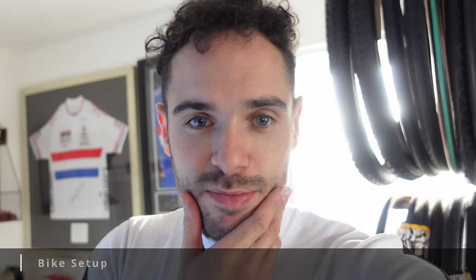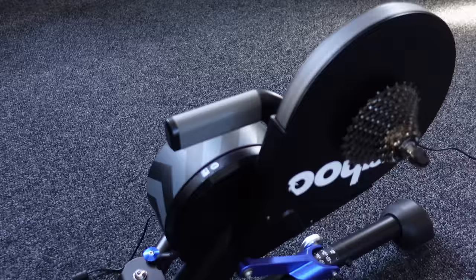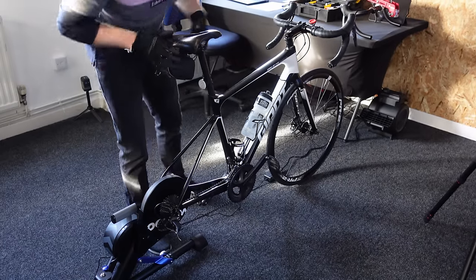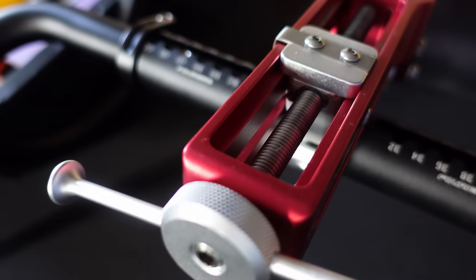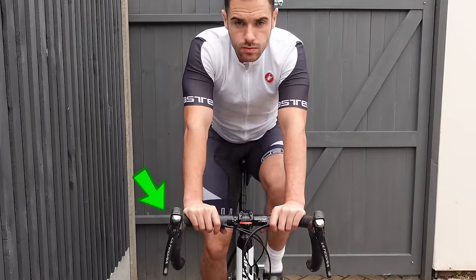Step number one is bike setup, which Romain is currently doing now. He's taking loads of measurements. This included levelling the bike with a laser level as well as taking measurements of the bike as it currently is. If you were doing this at home, take that into consideration — you don't want the bike to be leaning like the leaning tower of Pisa. Some initial thoughts from measuring my bike were that my right lever was angled in more than the left lever.